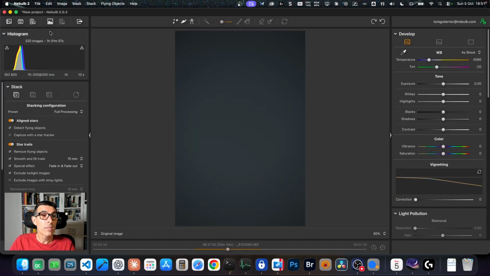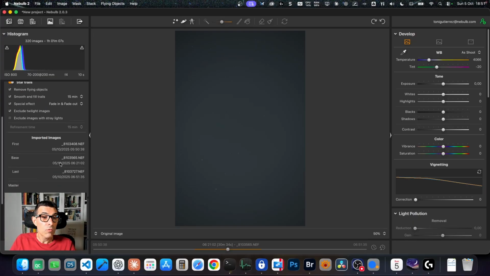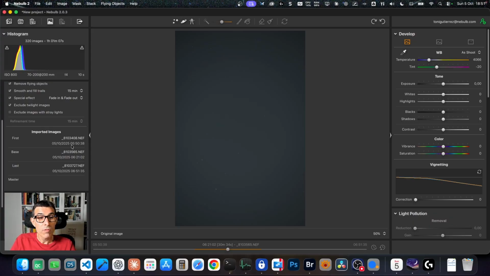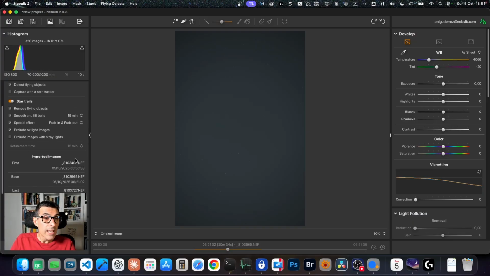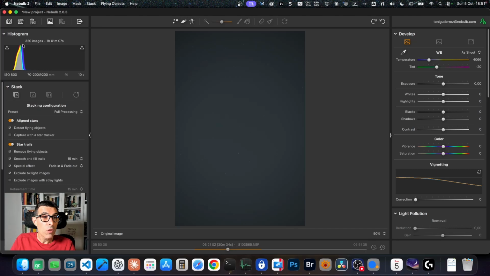And this is an hour of capture at the end of the night, during the dawn, in the astronomical twilight, from 5:50 more or less to 6:51 more or less in the morning. Then I have 320 pictures, 1 hour of total capture time.